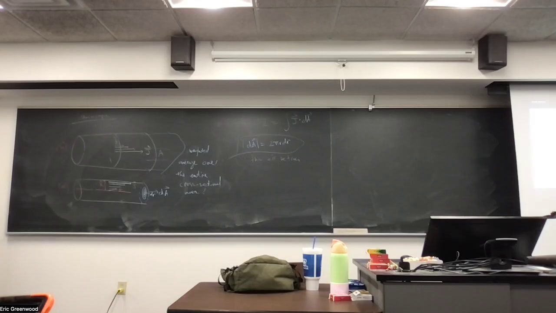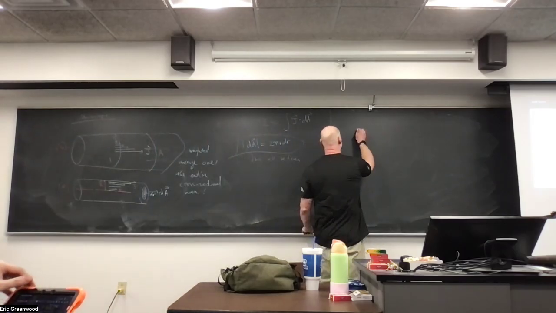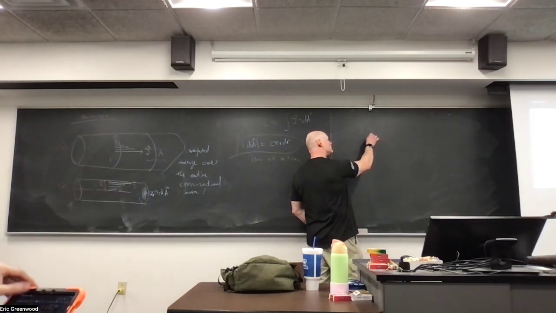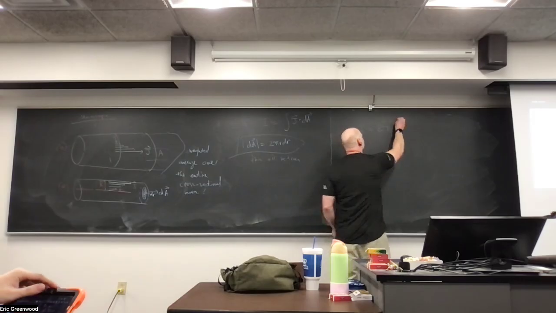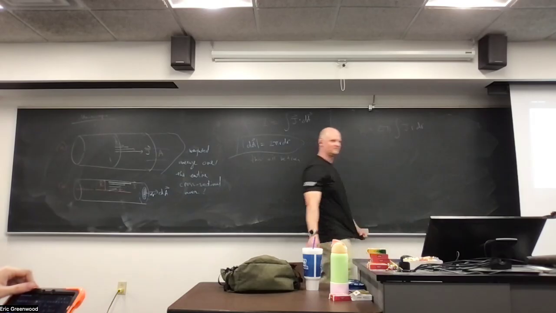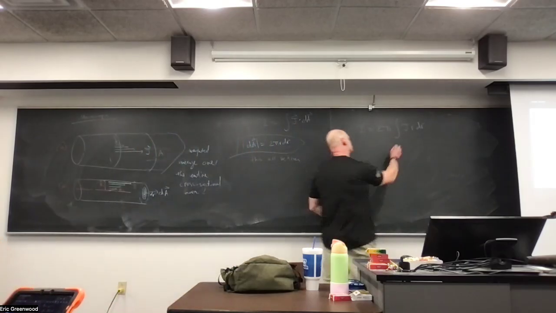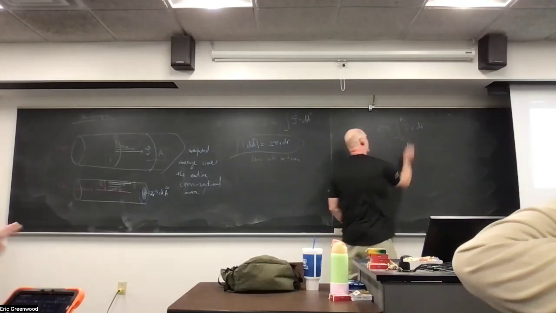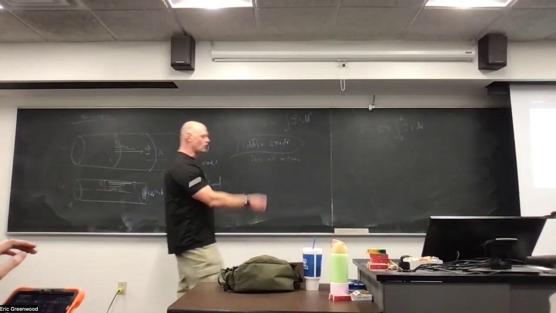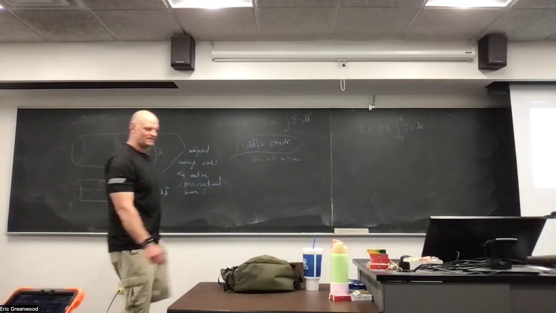Everyone's okay? Oh, yeah, 1 minute. Okay. So basically, we'll take this up next time, but this means that our current is going to be the same thing as 2 pi times the integral of the current density times r dr, where our bounds of integration, of course, are going to be from 0 to capital R. So I'll pick up with this tomorrow because I am officially out of time.